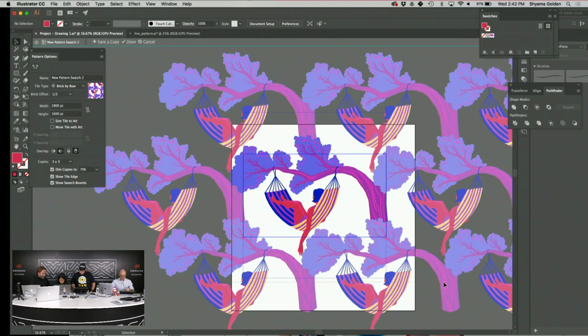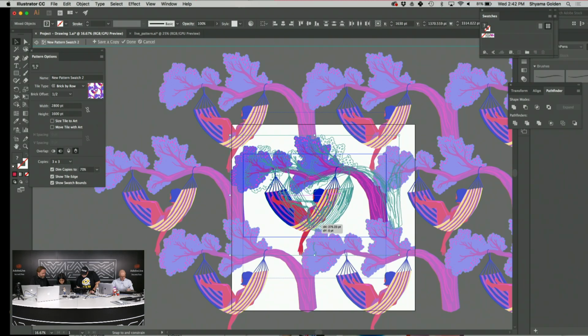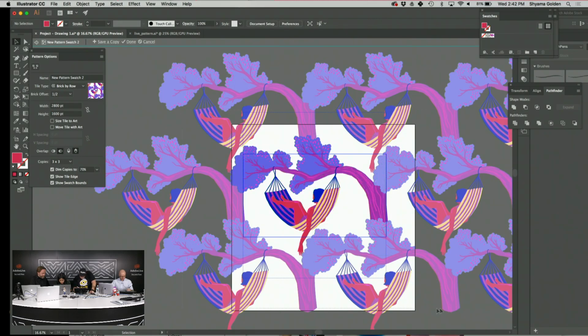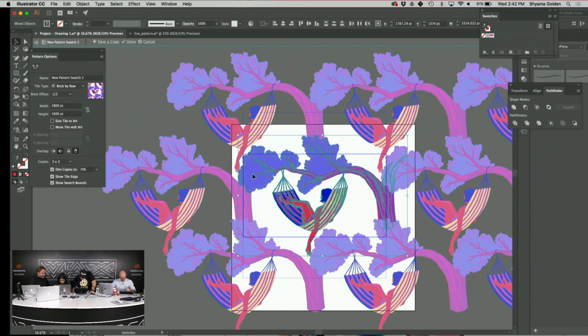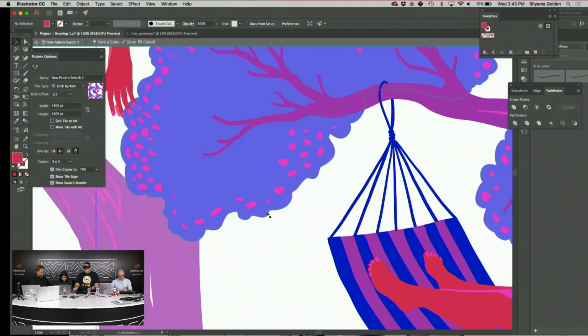So I'm going to move this whole, all the parts that I've drawn, you'll see they're turning up in that color. Take that out of the group, make this a group. Now I'll move everything over so that I'm bringing, I need to bring this top person's arm into that blue square because anything outside of the blue square is not part of the pattern, it's just a part of the repeat. So now that that's there, I can bring this arm over. And now it is in front of the tree.